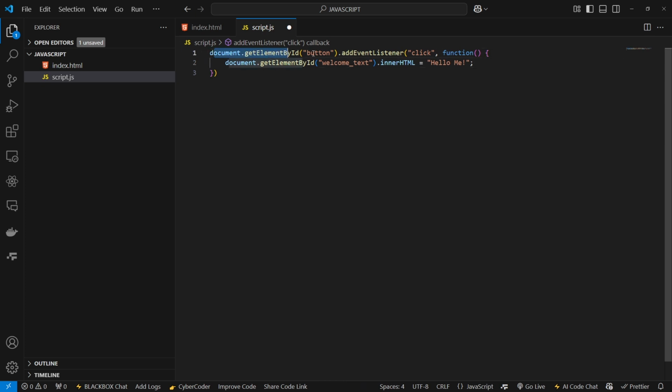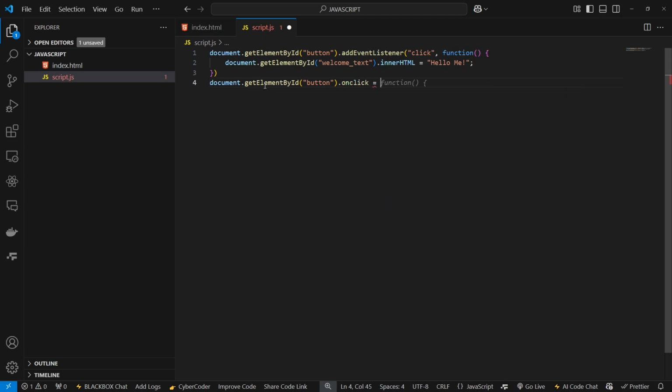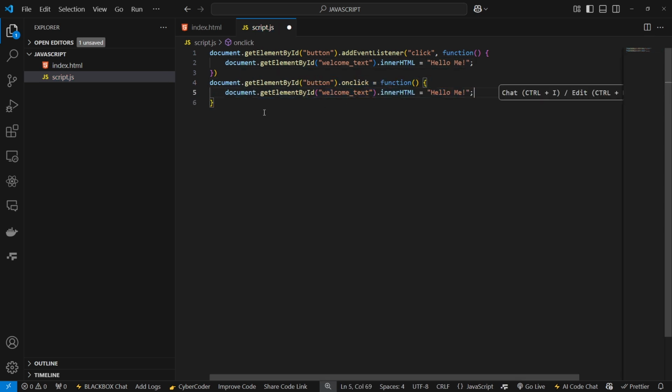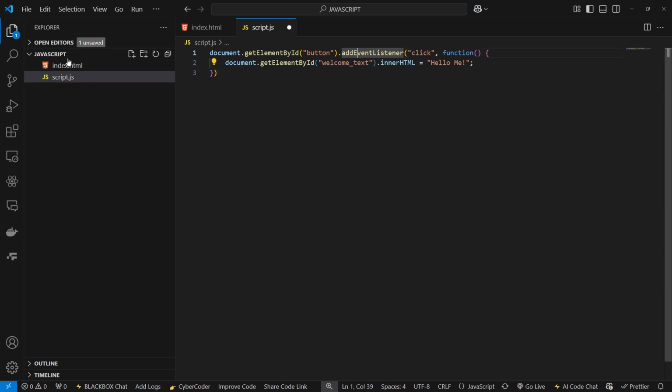Now if this is too complicated, there's a shorter way of doing this, and this is if you just need something simple, and all we just need to do is to still select our button, and we can just add dot on click, then still add our function and write whatever we want, which is still the same thing. So either way this will work, but for this I'll just use the event listener method.